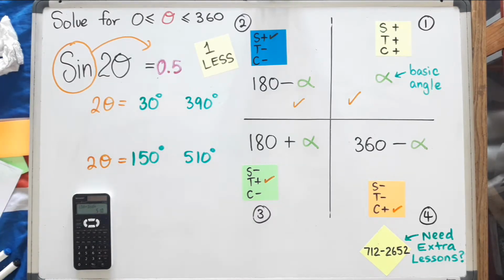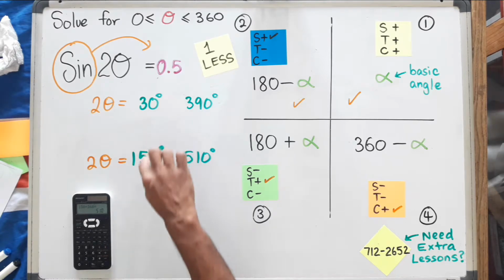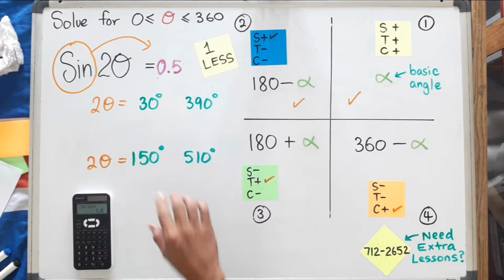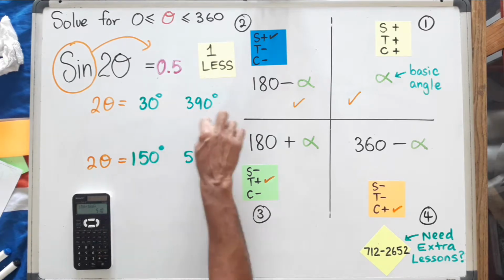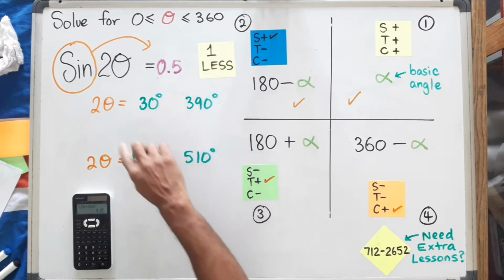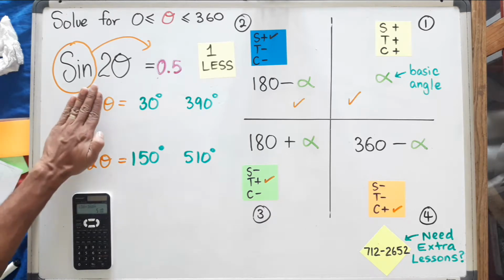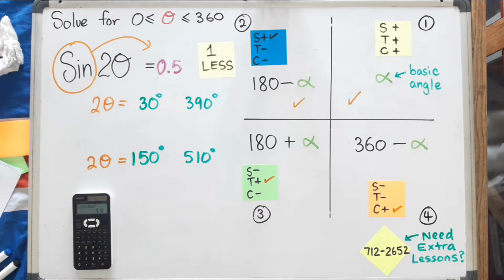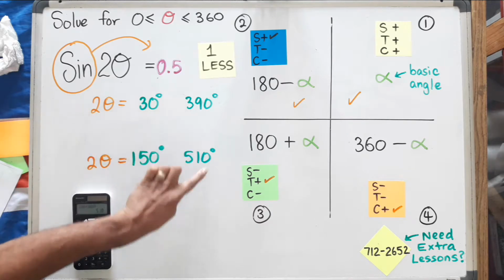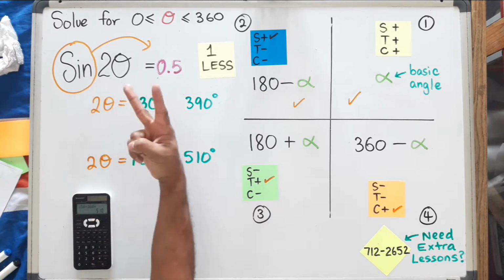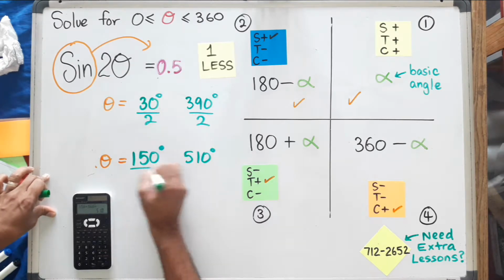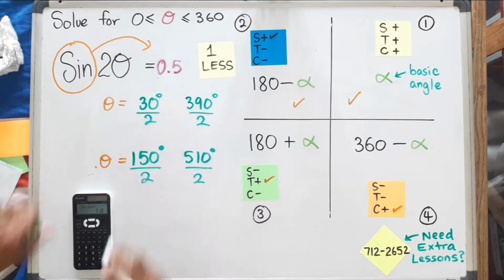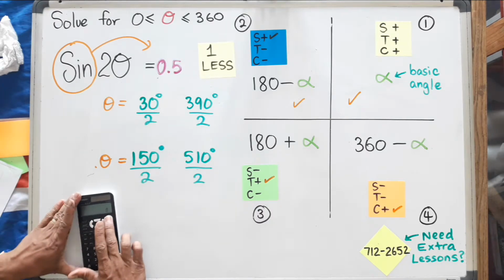How many answers do you see in front of you now? You have the first 2 original answers from this chart, and then to each one you added 360 degrees once. All 4 answers here are equal to 2 theta. The examiner doesn't care about 2 theta. He only cares about theta. So all of these answers here, we have to divide them by 2. So what we're going to do here is visit everyone and divide everyone by 2. And once we divide all of them by 2, that's our final answers.